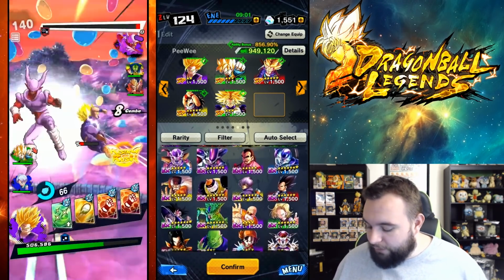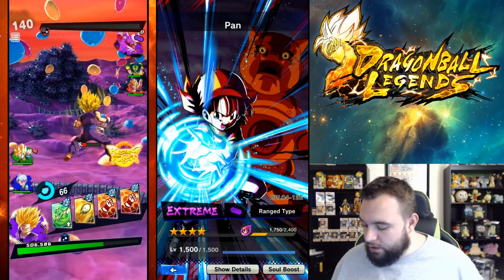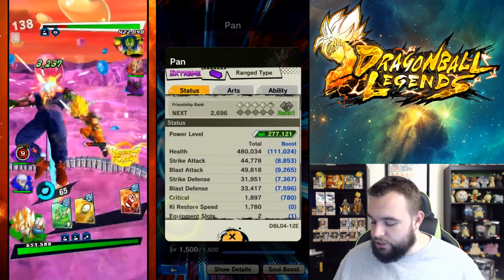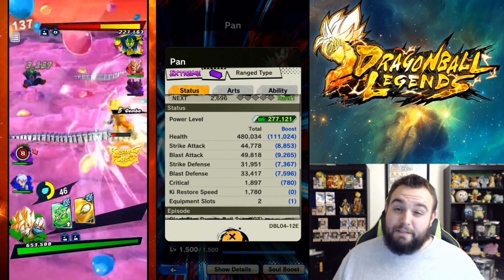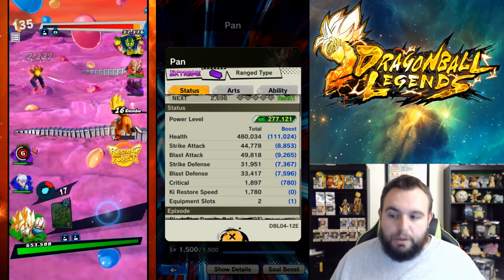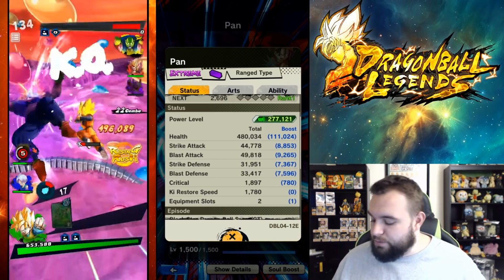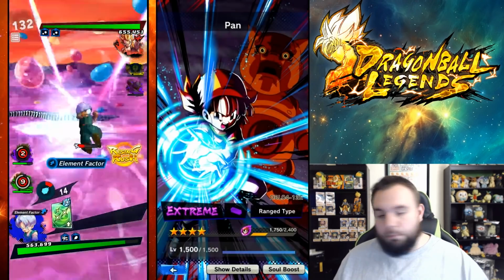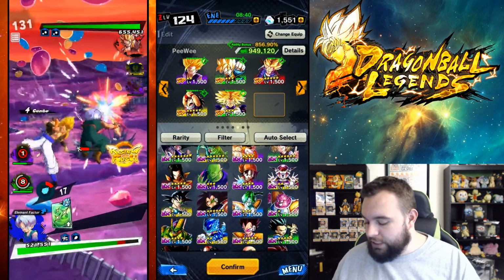But if you really have to have a female on your team, which is not a bad selection, I think this Pan is your way to go, personally. I mean, at 4 stars, she's sitting at higher blast attack by 5,000, at 1 less star. Okay, defenses, they're pretty bad. But you've got decent Ki restore speed. Fantastic ability, getting all of her Vanish back. Much better unit to put on the team.